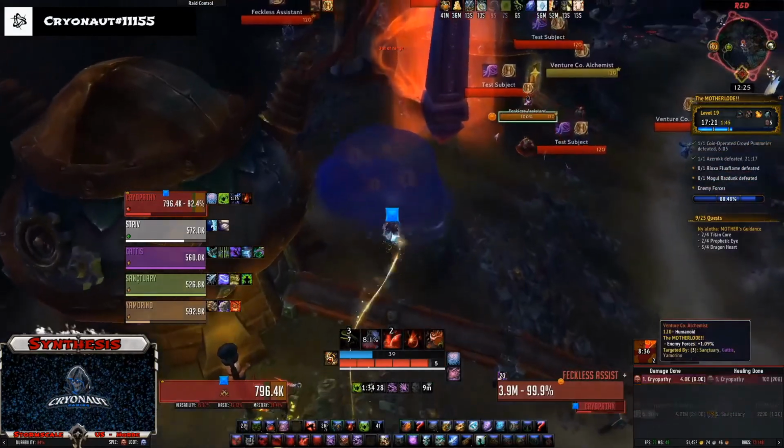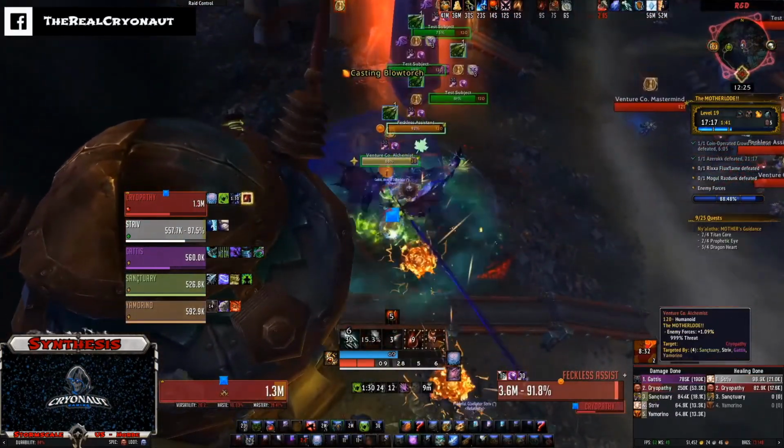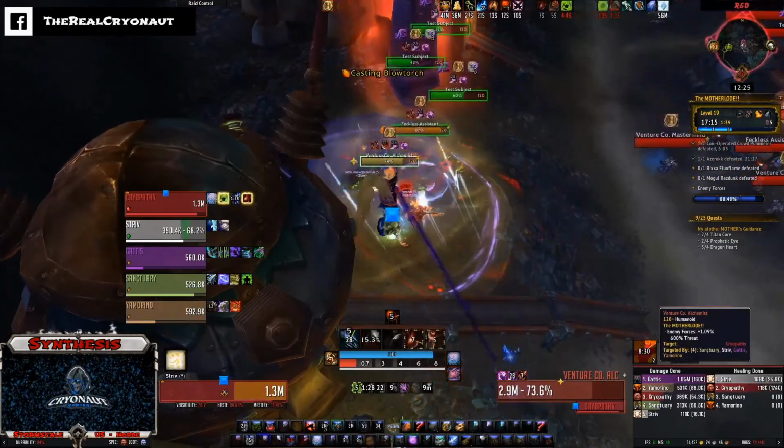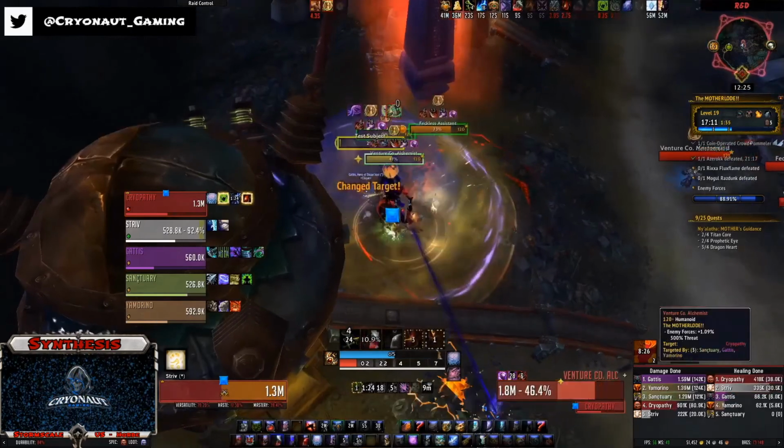This is the only pull you need to make that involves alchemists and assistants. Both have abilities that should be interrupted. Caustic Compound leaves a 6-second magic DoT on its target.